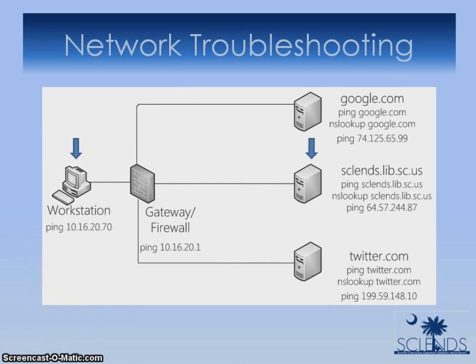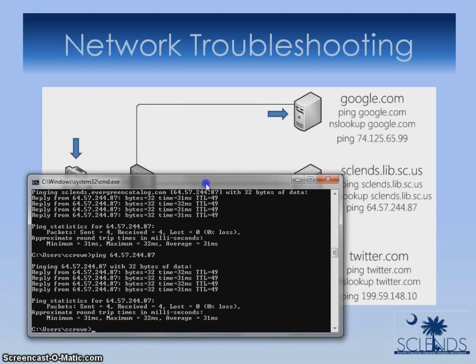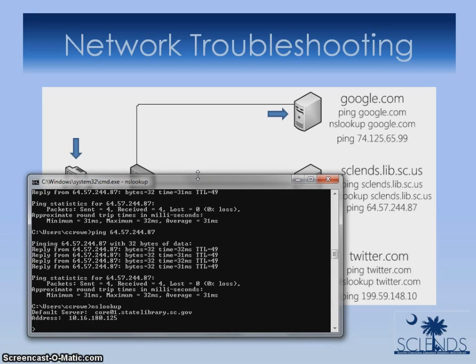Okay, now that we know that this connection is good, we know that our connection to NSLookup can't be the problem. So we're going to go down and test something else. Now we're going to check our connection to Google, just to make sure that we have a good connection to the internet. So we'll bring up our command prompt again, and we'll run an NSLookup on google.com.